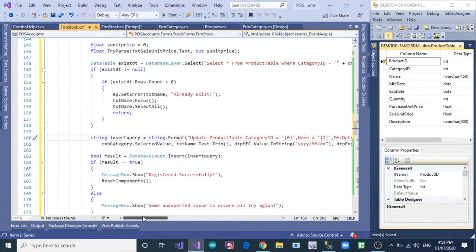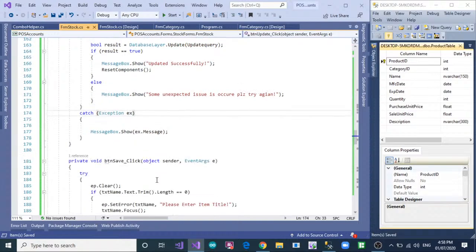So this is the update query. Now write it somewhere, and this is the update, and also set it as the update. So updated successfully. Okay, now save the changes.